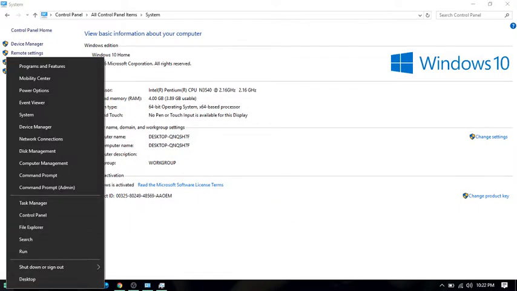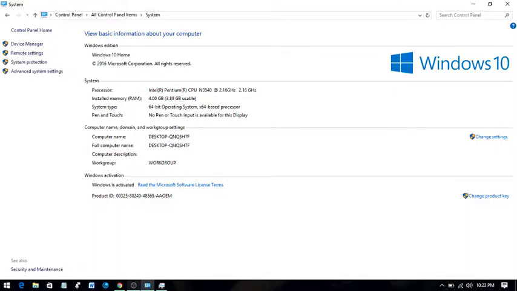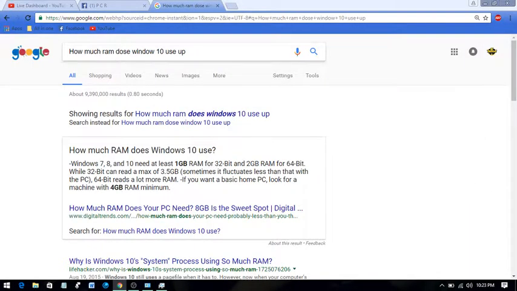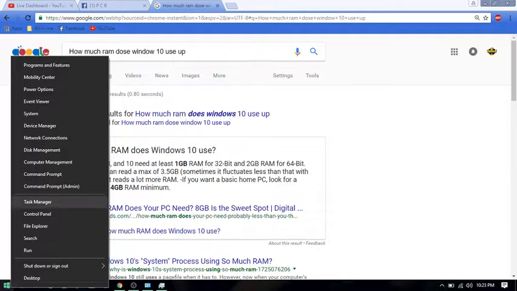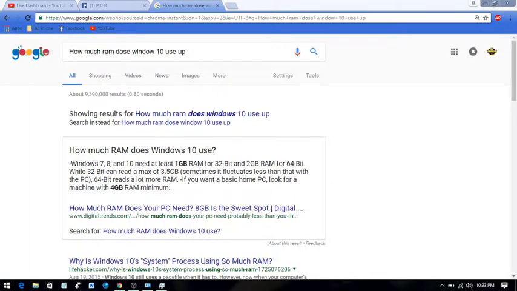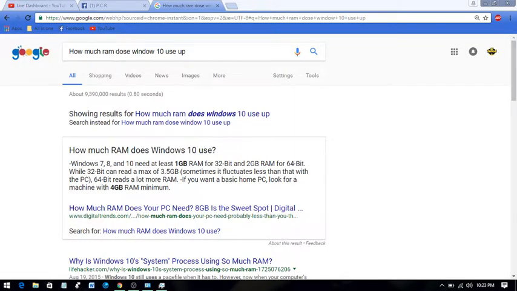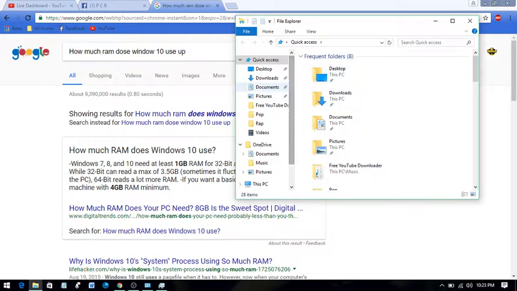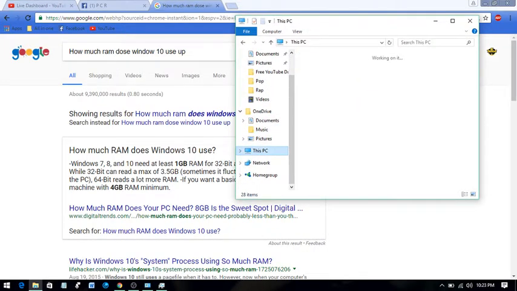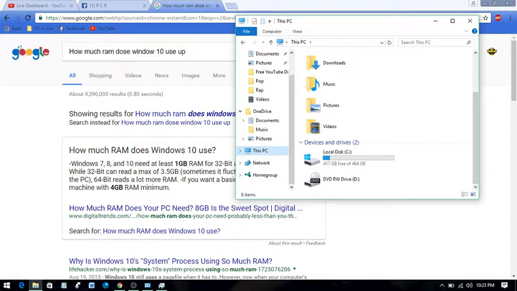Now, that's one of the reasons. Now, your hard drive. Let's look. I usually right click and go to File Explorer on Windows 10. So I'm gonna go to my hard drive and show you how much space I got on it.